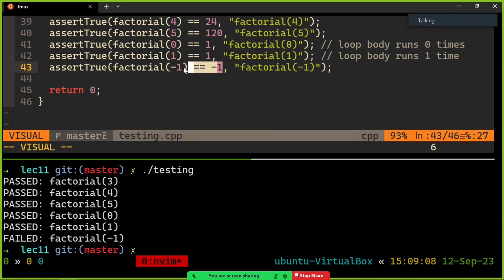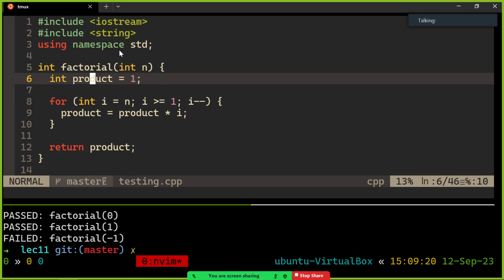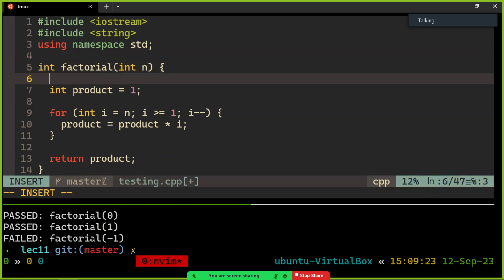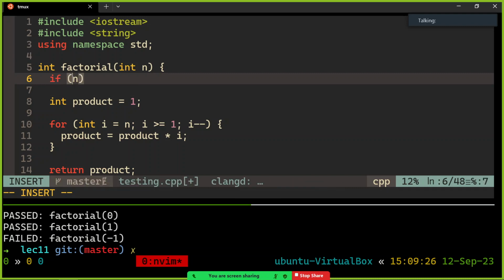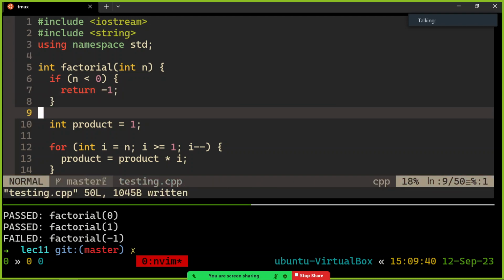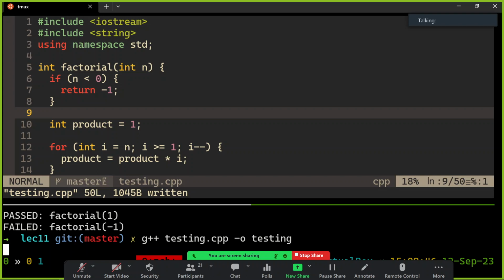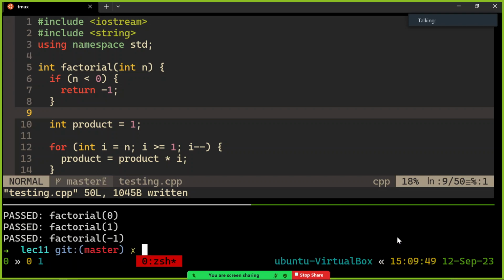We've just decided in our test that maybe if we get a weird value of a factorial, we should give back -1, just to indicate that it was a bad value that we were given. And so now that will let us go and update our function. Factorial only works for n greater than or equal to 0. So if n is less than 0, we get a weird negative value, then the factorial doesn't exist. We could exit and stop the program if we didn't like that a lot. But we could just return a special value, maybe ask the user to check for that, like -1 if it's an invalid factorial. And so now it's really going to give that back. And we will have passed our last test.